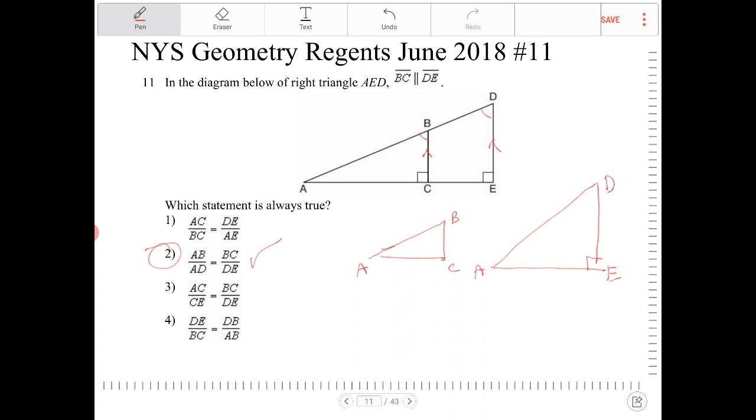Let's go through the other options here. AC to CE is to BC and DE. So that would not work because AC is an entire side length and CE is only a portion of the side length. So you cannot compare portions of those side lengths with a corresponding BC to DE here because this is one whole side length compared to another whole side length. So option three is out of the question.